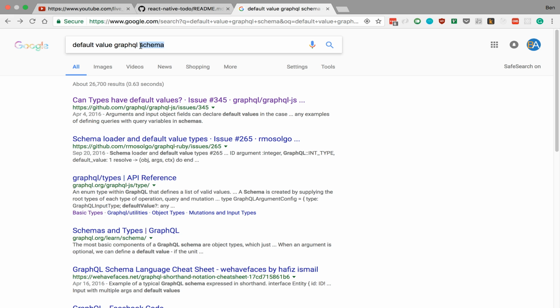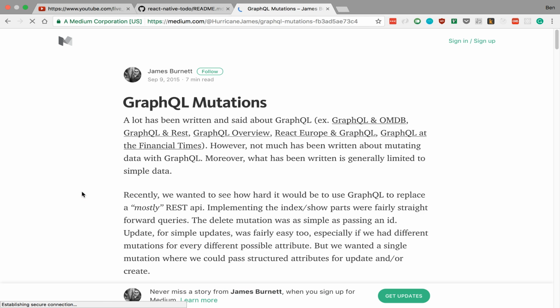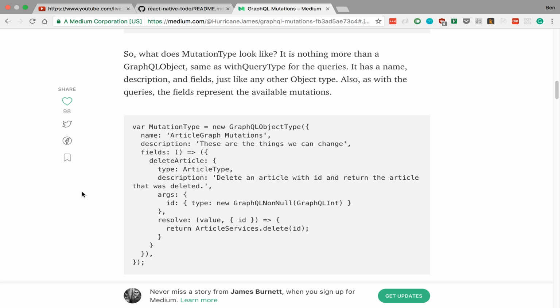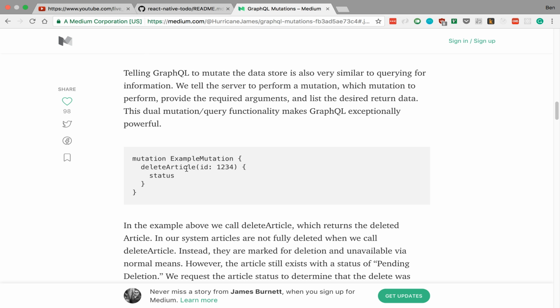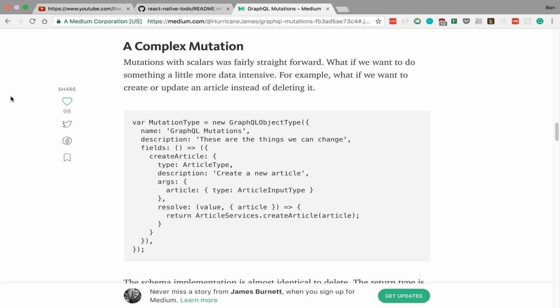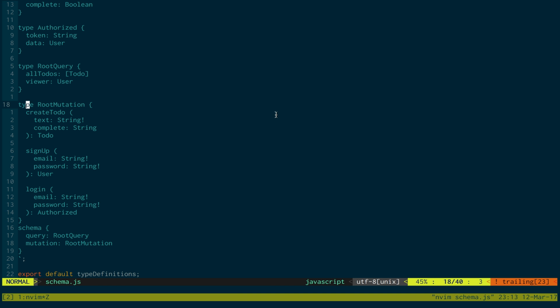Default value GraphQL mutation. Delete article. This doesn't look like it. Maybe you can't. We'll worry about figuring that out later. It's not that big of an issue right now.